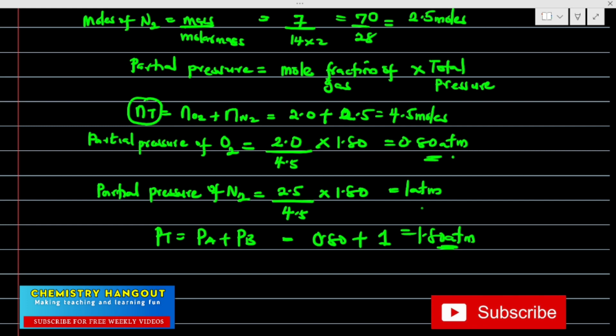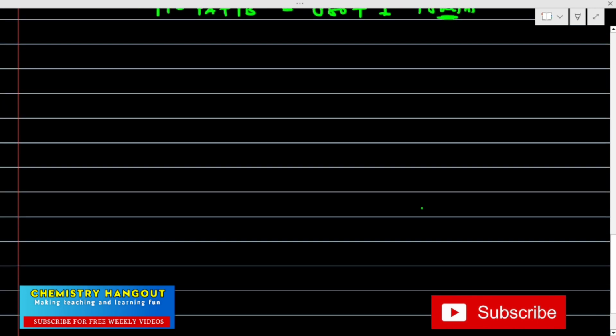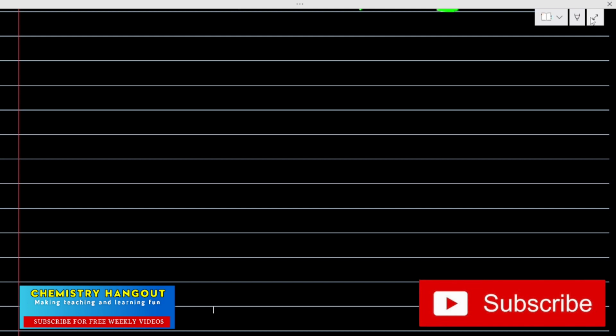They asked us to look for only oxygen though, but I'm just doing nitrogen for better understanding. And I want to believe this is very, very clear. Let's take an example. I'll solve around 2 to 3 questions on this particular one, so that it will be very, very clear. So let's take example 2. But one thing about this law is you have to go over the video over and over again to actually get this particular law, the law of partial pressure. But it's very simple.